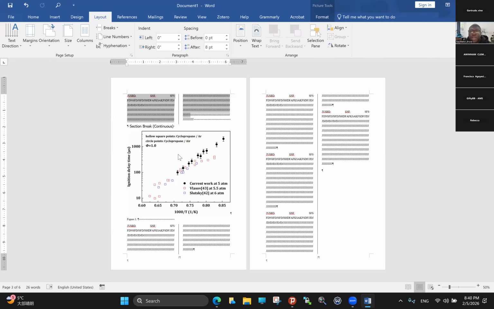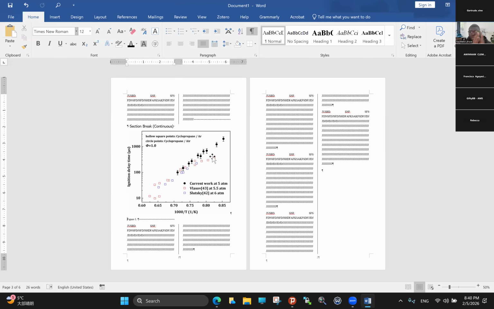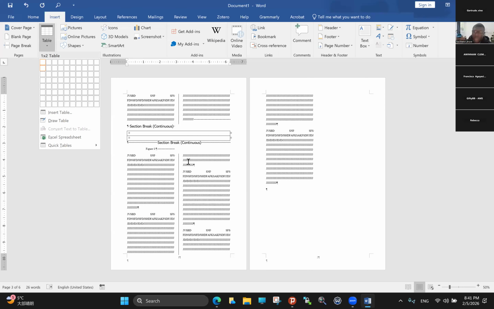Yeah, sometimes it's very useful. Sometimes you have a table that is so long, it cannot be on only one part of the paper. So you need to do the same thing. I can just delete this figure and then insert a table just to show you as an example. Okay, so you realize that if I have a table of this size, if I want to compress it only to one part, you cannot read anything here. So you can do this continuous break and then you move on. Still, it's within the paper template that you have been given, but here it's showing the table and the picture very clearly.